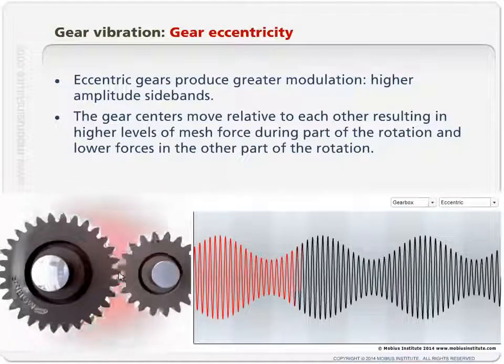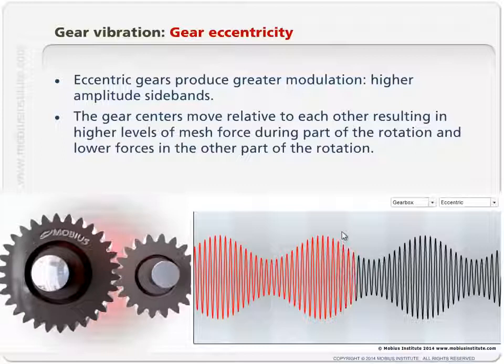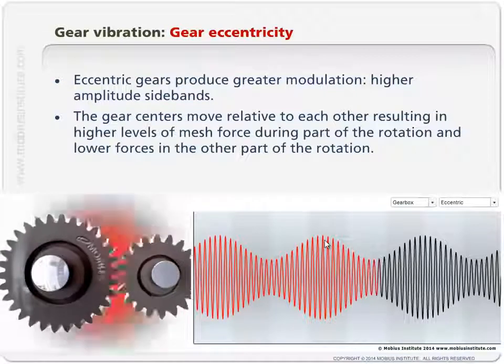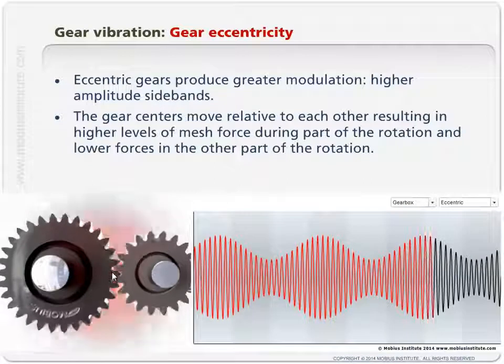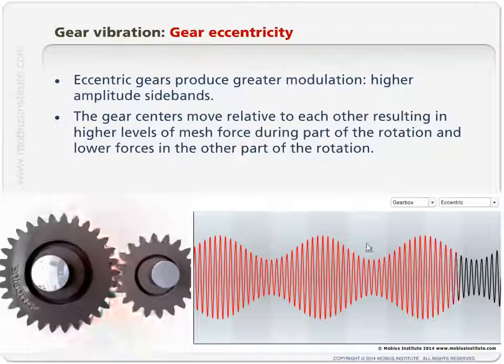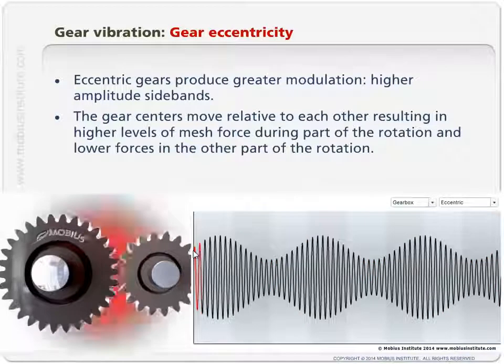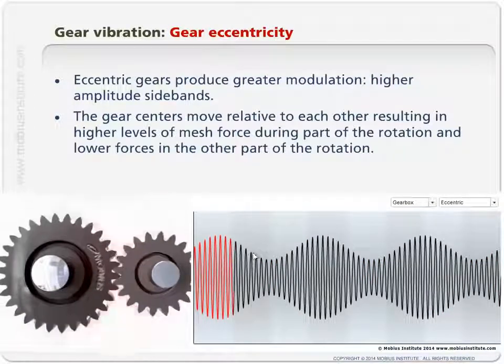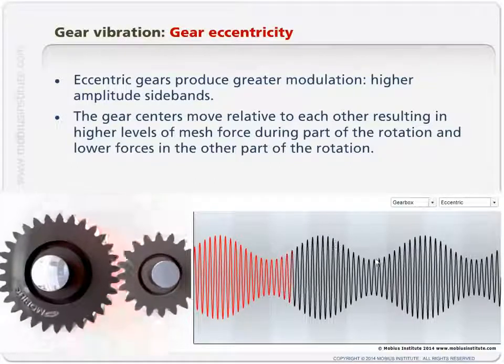But if you look closely, we see the forces are much higher now, and therefore we get a higher amplitude of vibration. When the gears are further apart, we get a lower amplitude of vibration. So you can see there's more force in the mesh, less force in the mesh. More force in the mesh, less force in the mesh.